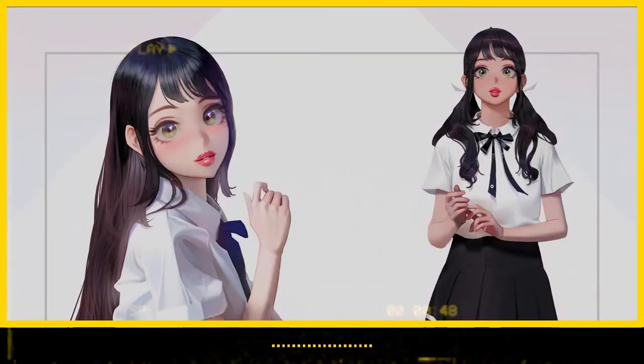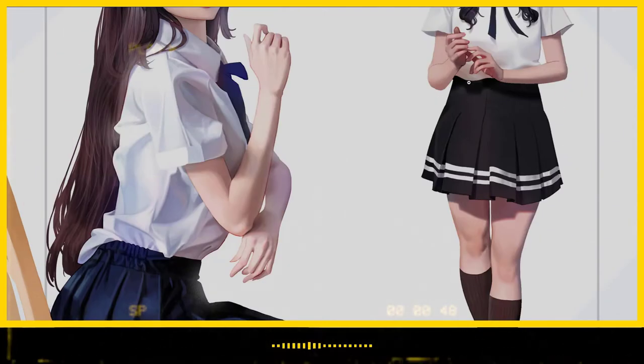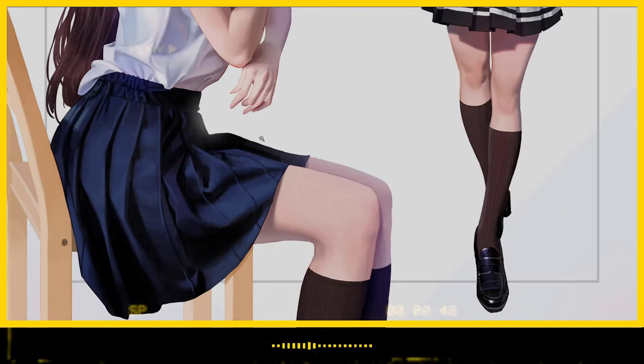Anyway, moving on. He does have a thing for... I also have a thing for skirts like these, because it reminds me of school. Obviously, that's what the girls would wear. And I'm not sure what this kind of skirt is called, where it folds a lot.